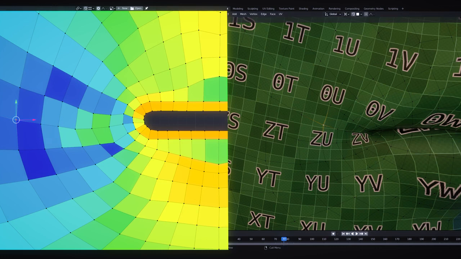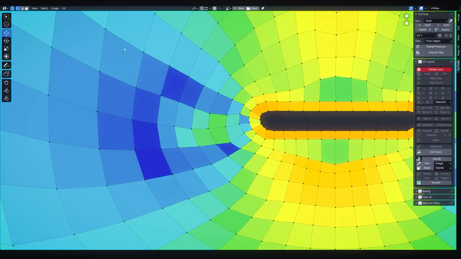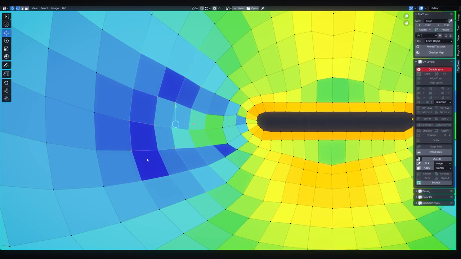It's not a bad idea to do that. But I really wish that those two modes would be combined. I kind of hate the fact that UV sync selection is even a thing, to be honest. I would usually rather want to work with UV sync selection turned on, but all of the other unwrapping tools would have to work in this particular workflow. You can see that in our UV layout here, most of these tools do not actually work when we have UV sync selection turned on.